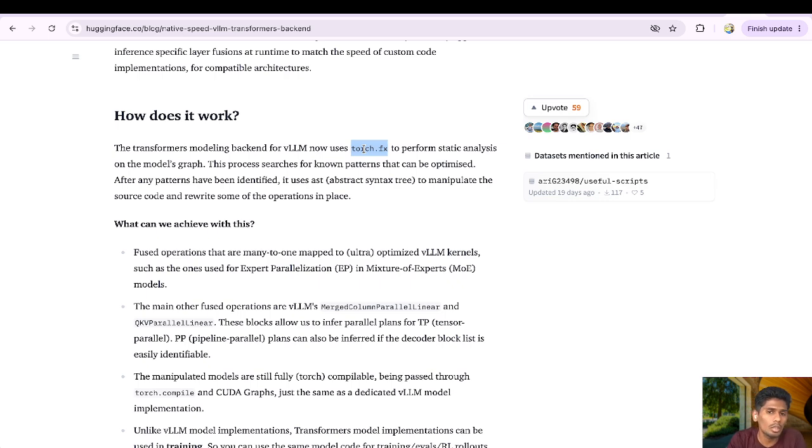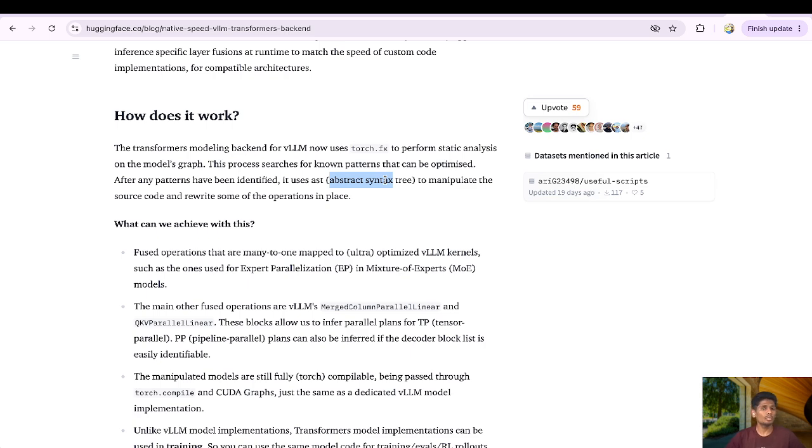Whenever we use torch.fx, it helps us see what is in the model and read it. Not just that, we also read the whole flow of the model, an end-to-end overview and the whole detailed flow, using an abstract syntax tree. With the AST, we can understand the entire model.